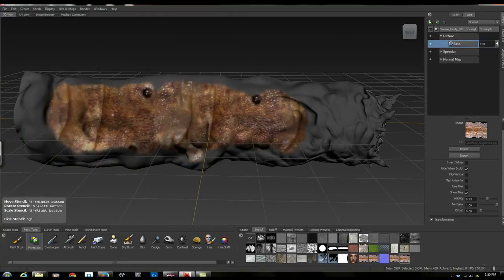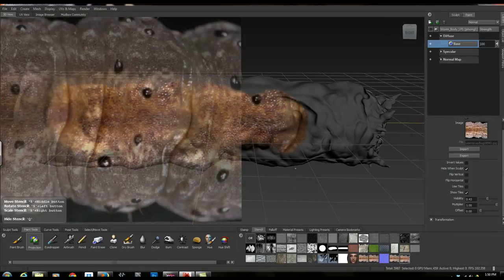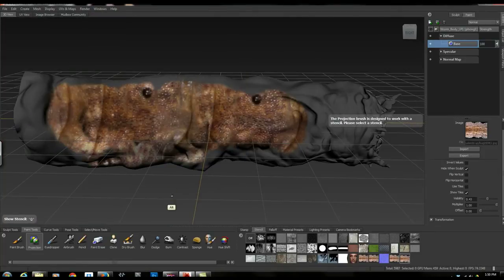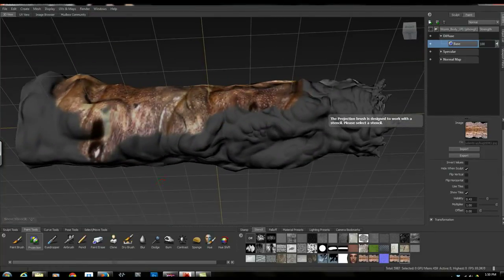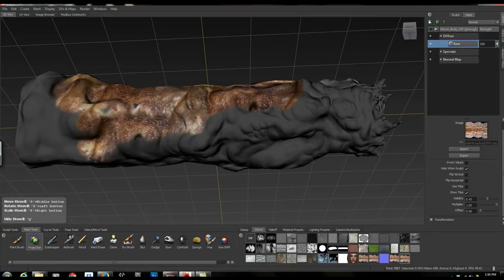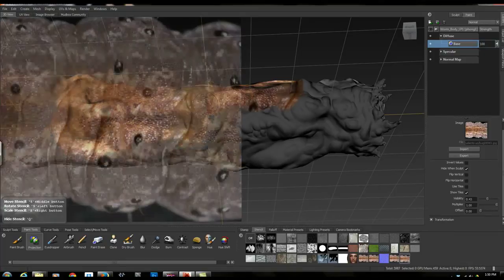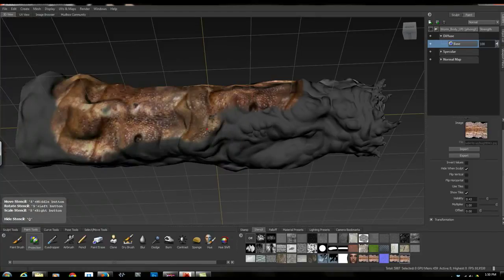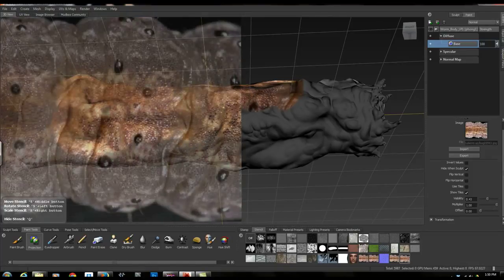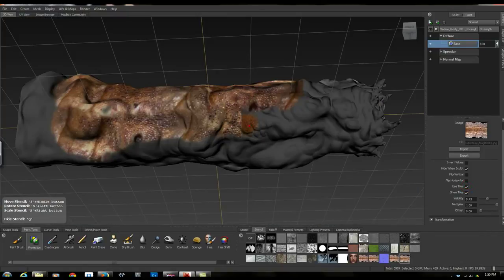As you get your stuff more advanced, you do want to be careful as you're painting with a stencil, like in any other painting program. I hit the Q key to hide that for a second, and you're going to get a little bit of stretching. See that right there? Hit the Q key to bring it back up. Then it's your job to maintain this, fix these areas, and rotate accordingly. Being able to bend your stencil and move it where you want it to go is pretty priceless. We paint this here, and we can even use tile temporarily to get these to bleed over a little bit, and then fix that seam after the fact.